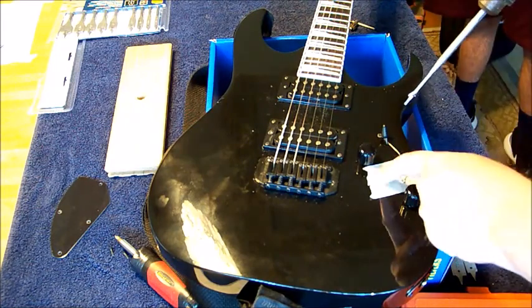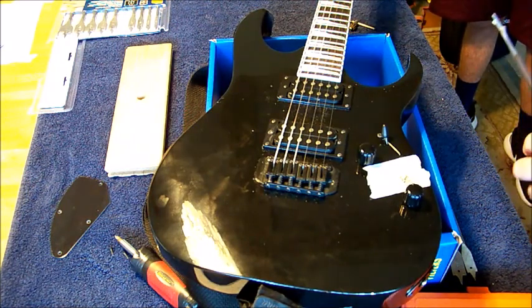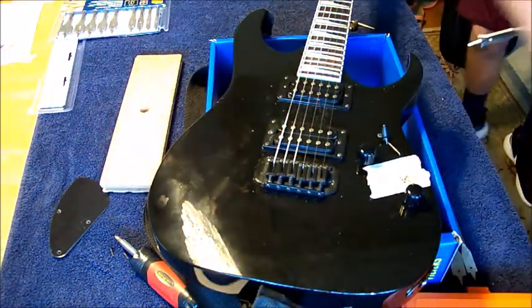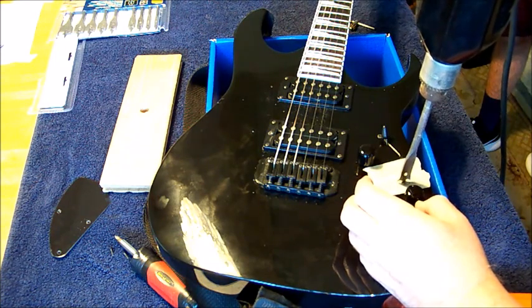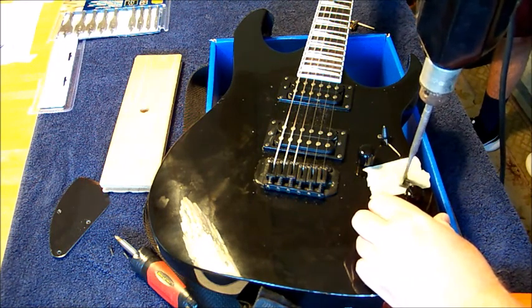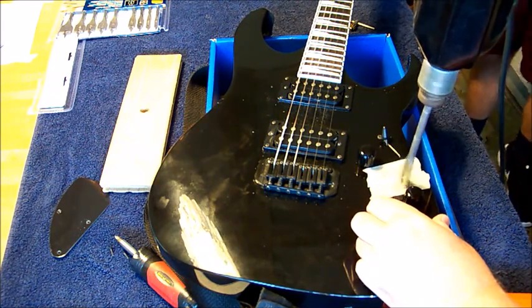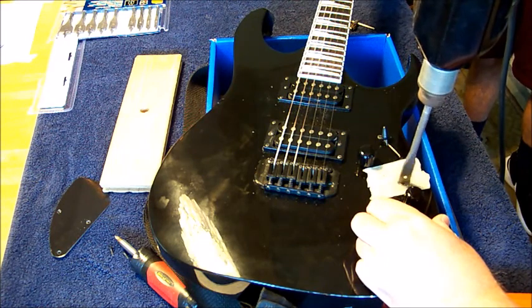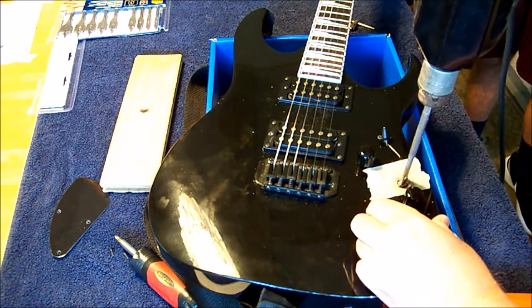So, we're going to drill through the top. The tape is going to help keep chipping to a minimum. If we drill through the bottom, the other side, and punch through, it's going to cause all kinds of chipping. If there's chipping inside, that doesn't really matter. So, just very carefully, and especially at the beginning, because we're cutting through the finish, so we don't want to chip too much. And go through the finish.